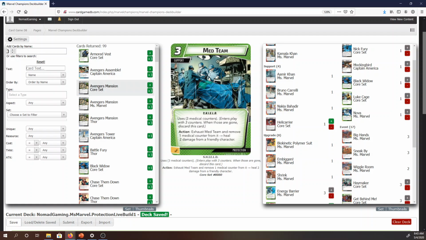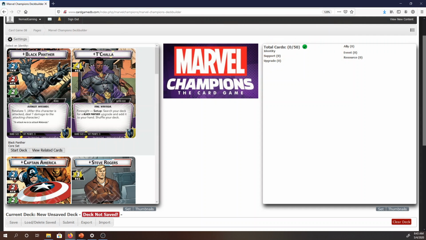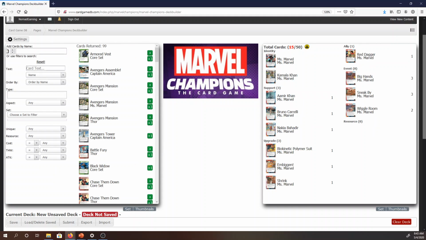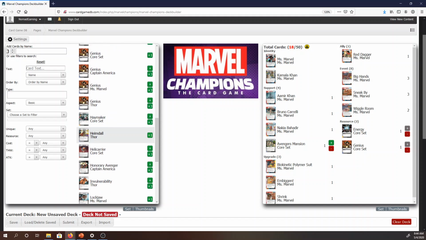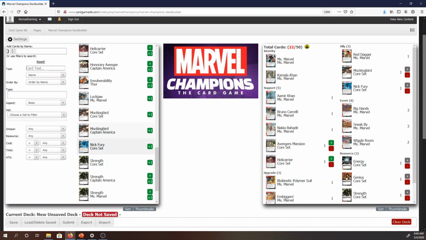Let's go for a reset here, and let's get a new deck into our pool. So we'll clear the deck. We're going to refresh the deck builder, and let's see, back to Miss Marvel. Let's start with Miss Marvel again. We are going to go to our basic aspect, and let's pick out our somewhat staple cards: Energy, Genius, Helicarrier, Mockingbird, Nick Fury, and Strength.